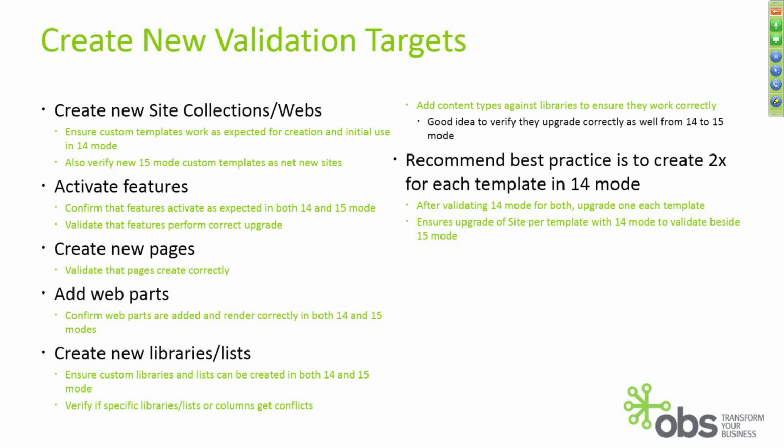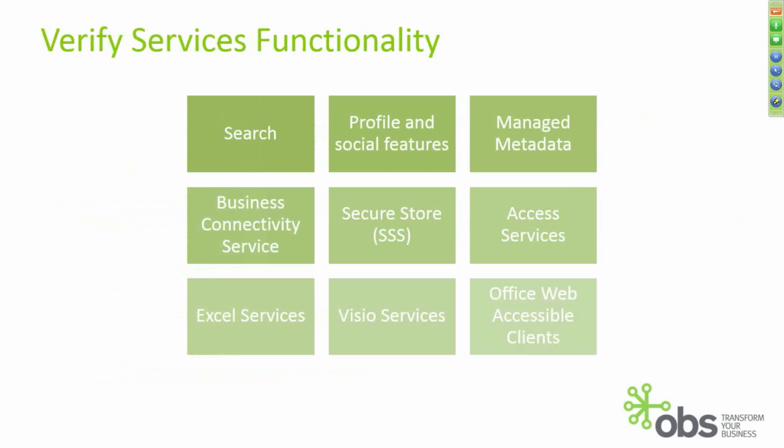Other things to test, all the associated features. So not just are my documents there, but can I search for them? Do my user profile features work, or is it the right managed metadata? Any of the features that you're using, you really want to go through and write a quick testing matrix, just so all those pieces are tested, both in the test migration and the production one.